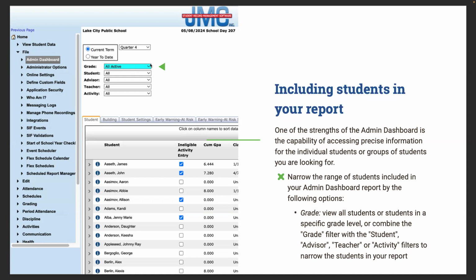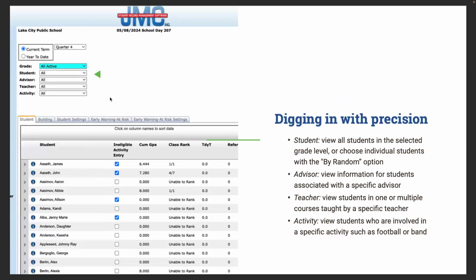So if a student's in a specific grade level, or you can combine the grade filter with the student advisor, all of these you can kind of pick and choose to create the combination that really helps you narrow in on those students that you want to identify. So like I said, we've got grade, we've got student, we've got advisor, teacher, and activity. So a lot of options to really pinpoint the report to get you the data that you really need.